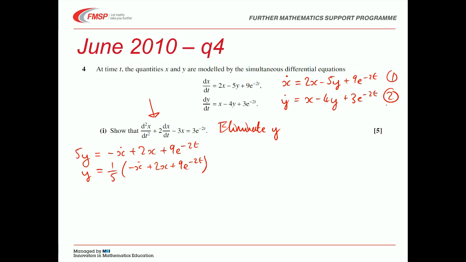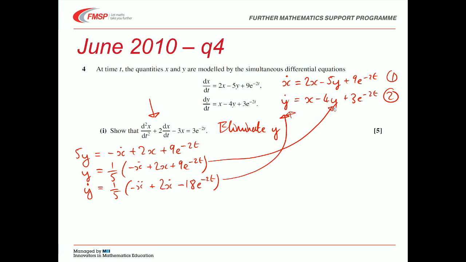Looking at the other equation, number 2 over here though, you can see that to be able to sub in, I also need to know what y dot is, but I can do that down here by differentiating this line. The fifth would stay as it is, everything else just gets differentiated, and it turns out to be remarkably easy to do this. I do have to do some real differentiation here on the function of t, and that's going to become minus 18 e to the minus 2t. And just check you're happy with that. So I can use these two things in this equation. I can swap the y's and the y dots.